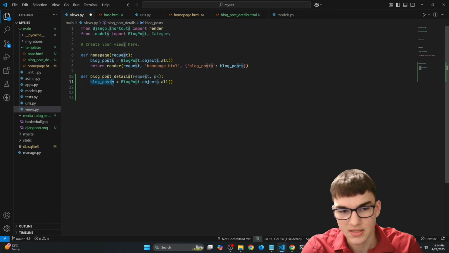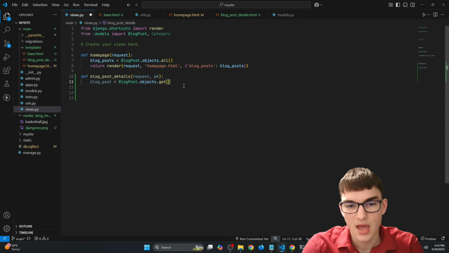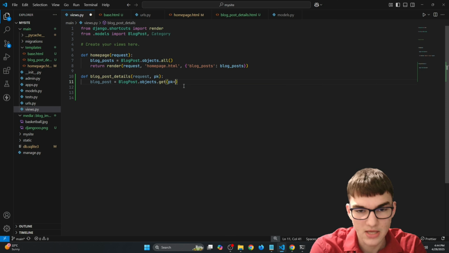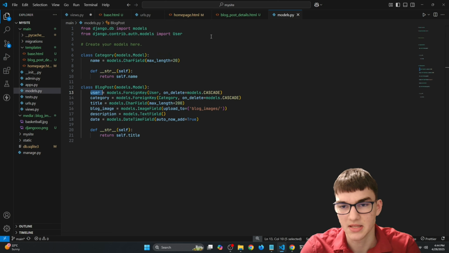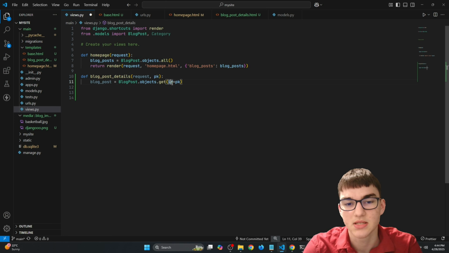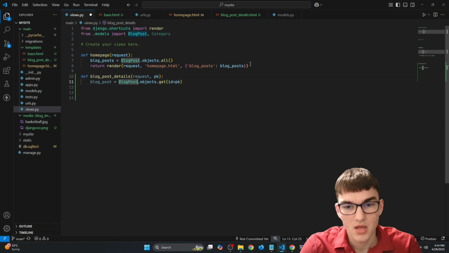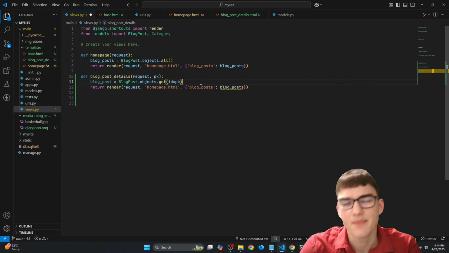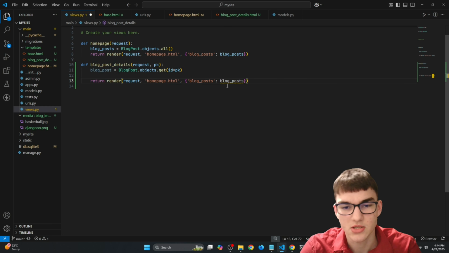So yeah, we just delete this, and now to make it work, we'll type almost the same code as this one, but let's remove the s from here, and instead of .all, so blogpost.objects, not .all but .get, and inside of right here, just type pk equals pk. And this is just that ID field from our models that is automatically created by Django. We don't need to specify it. You can also type right here id equals pk, which I like more because I know what is the ID and what is the PK we're getting from the URL. So yeah, let's just return a render. I am copy pasting, but it's really the same code and I explained it clearly, so don't judge me.